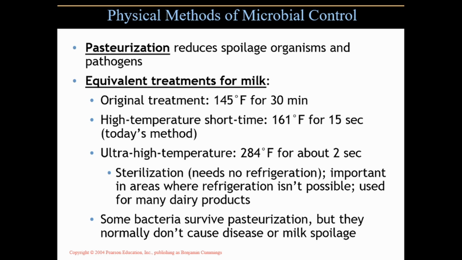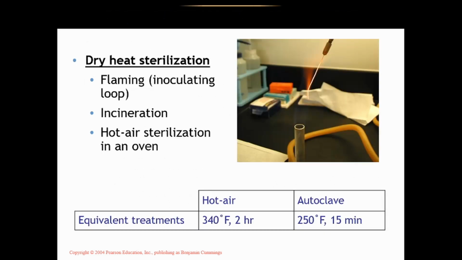Now, when you open it, of course, then you've lost sterility. It's no longer sterile. But until it's opened, it will remain sterile. Some bacteria do survive pasteurization, like I said, but they normally don't cause disease, so they're fine. We consume plenty of bacteria when we drink milk that uses today's method, but they're non-pathogenic.